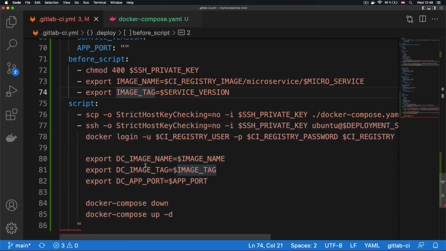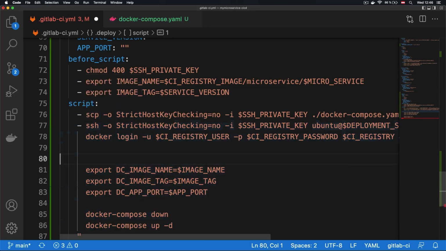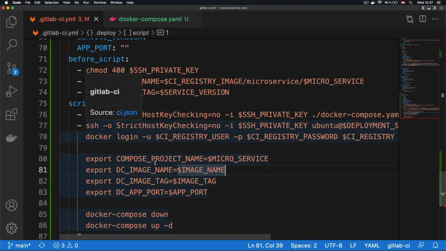And there is one final thing that we would need to do in our deployment logic, and that is setting another variable which is specific for Docker Compose that we already learned actually, which is compose project name. And this is going to be set to the microservice value. So we already learned about this environment variable. So basically what it does is it overrides the prefix that the container name gets when we start it from the Docker Compose file.